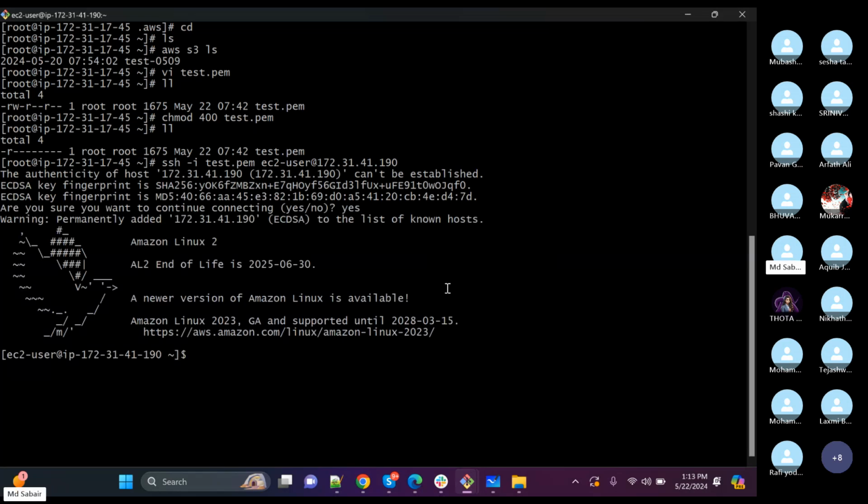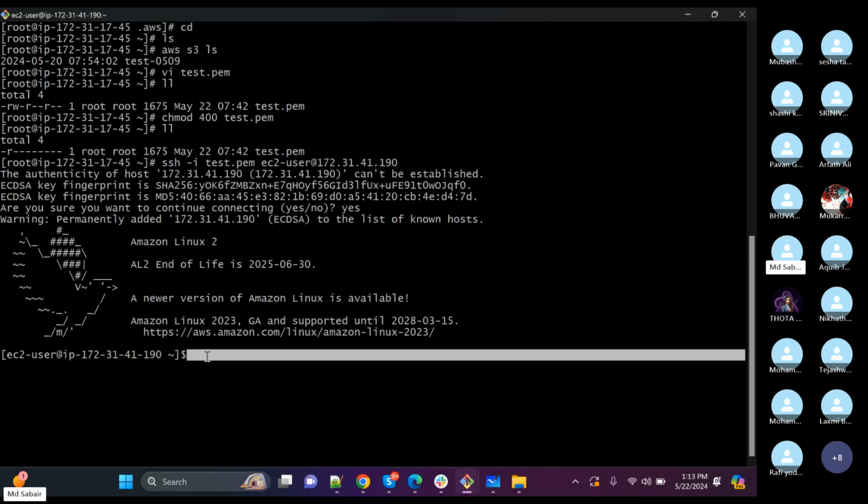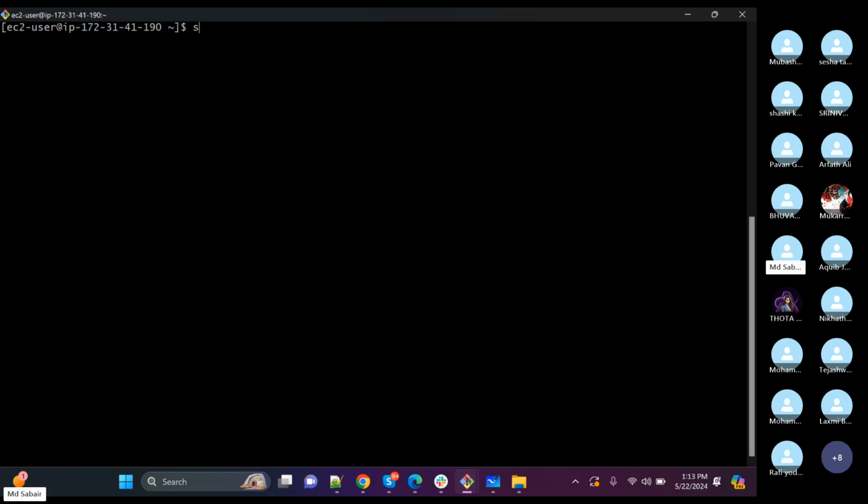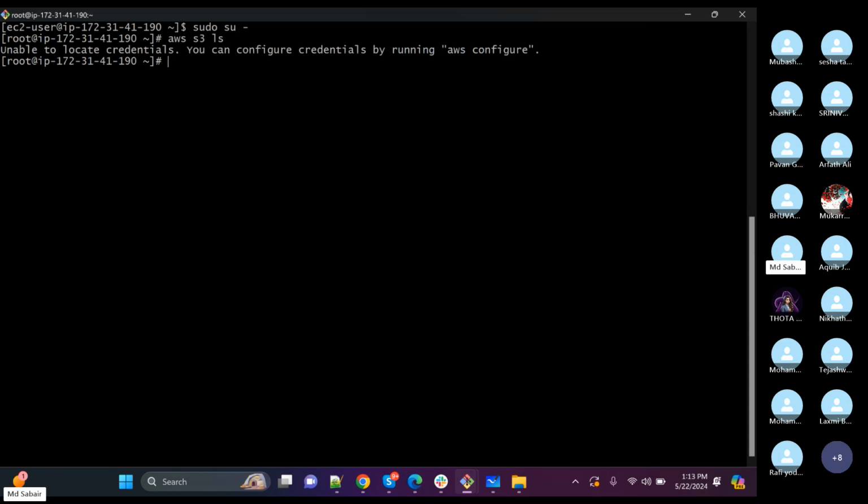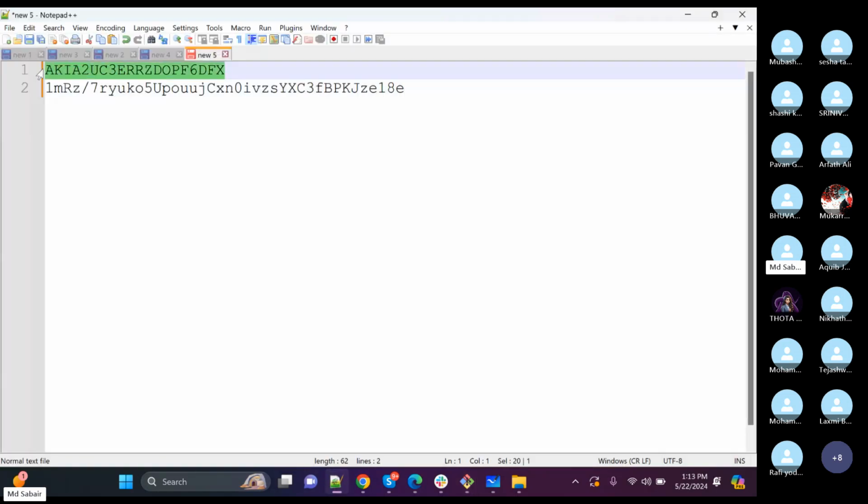So now we were able to successfully log into our private EC2. Let me switch to my root user. Okay, let me execute the aws s3 ls command. So what will happen? It is unable to find credentials. So let me run aws configure. The access key and secret key I have already saved. So let me copy.